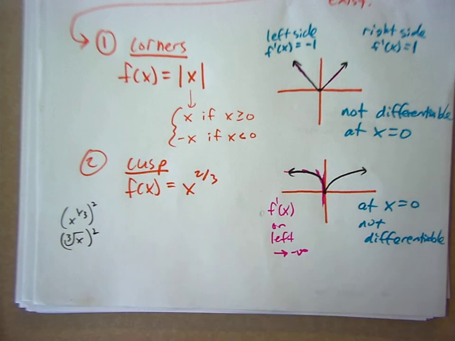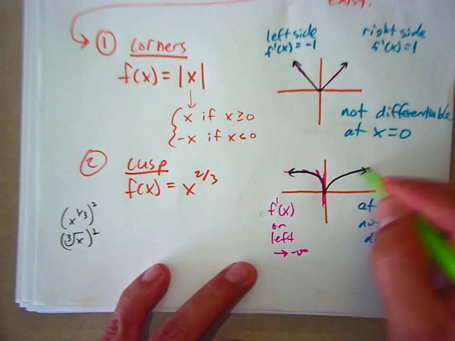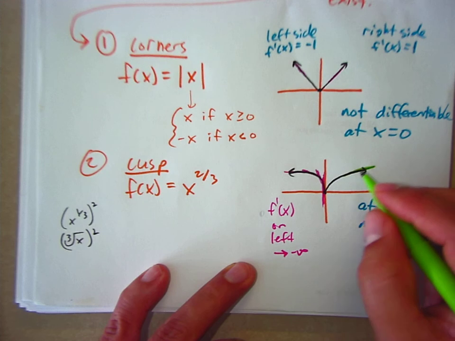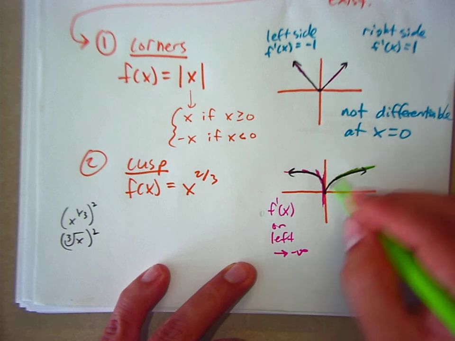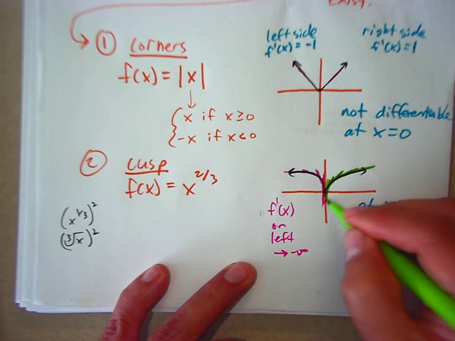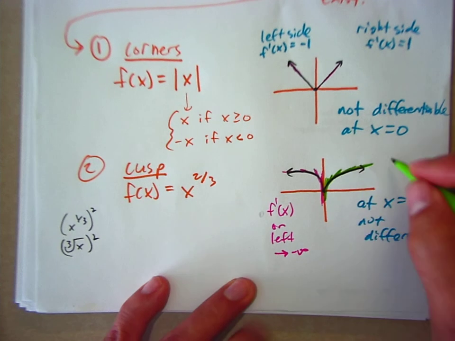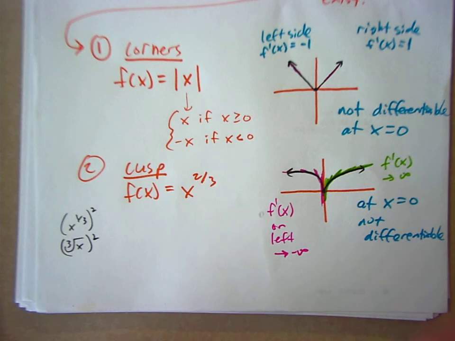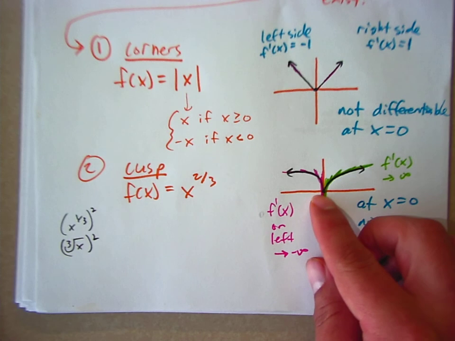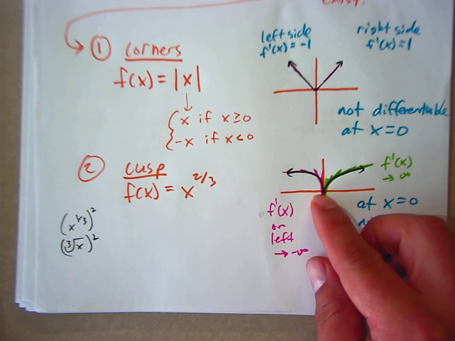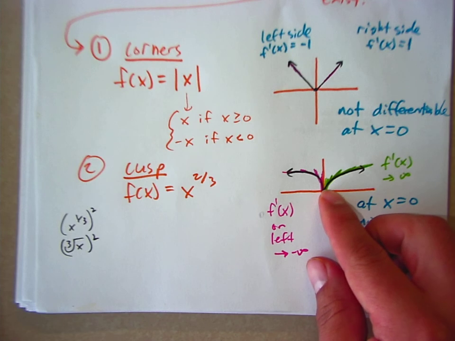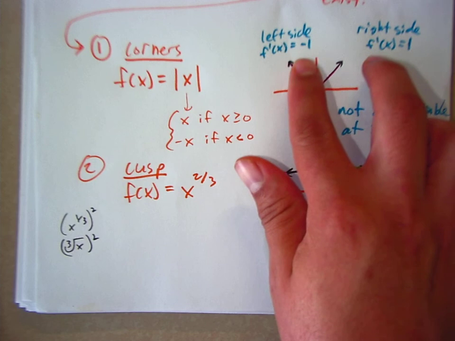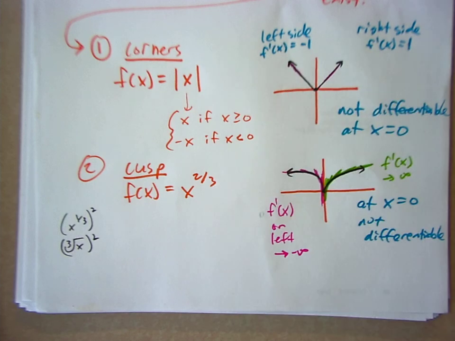And over on this side, it's the same argument, just the other direction. Positive slope, kind of flat, a little steeper, a little steeper, a little steeper. And as I get close to 0 over here on the right side, we get close to positive infinity, okay? You cannot change from a really, really negative slope to a really, really positive slope, for the same reason that we can't just jump from -1 to +1 as our slope.